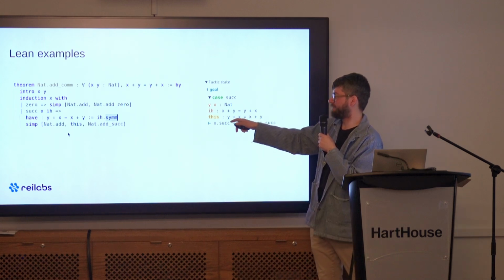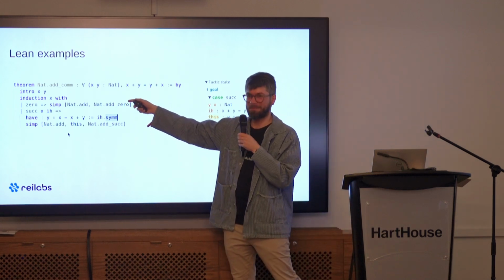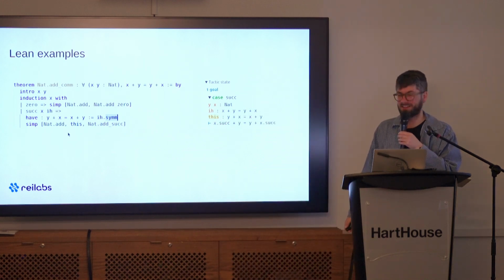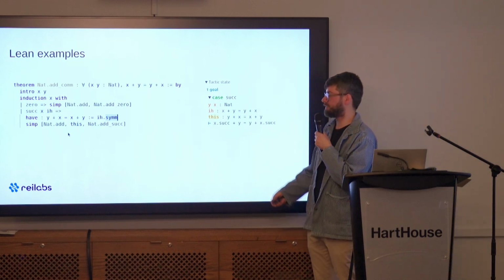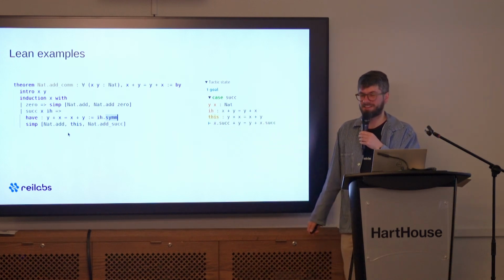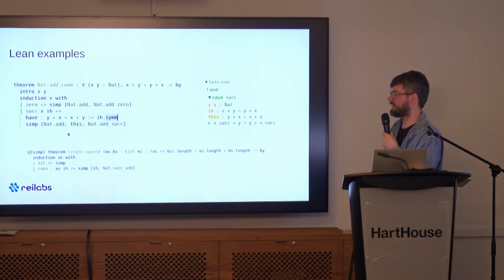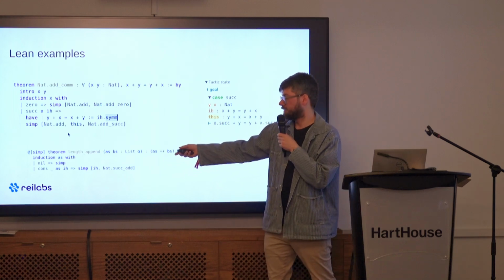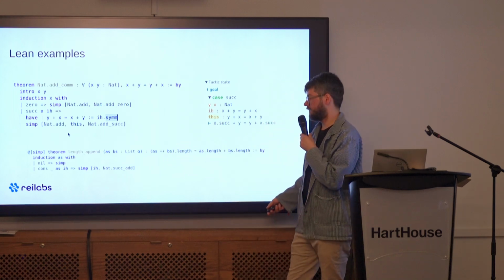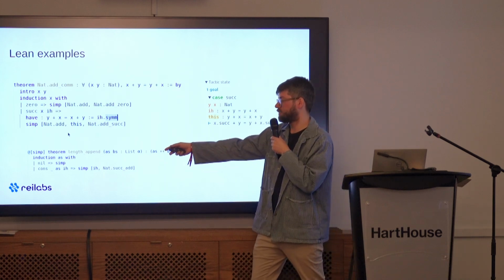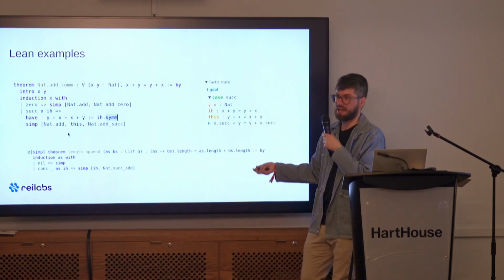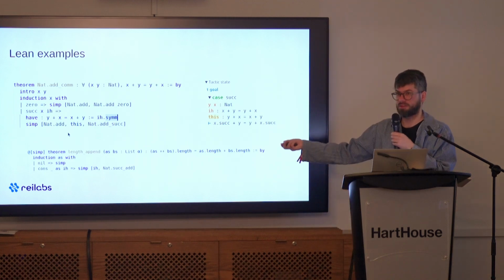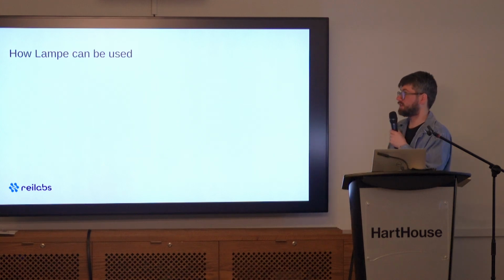you'll see that we're writing down the step-by-step proof over here on the left-hand side, and on the right-hand side we see the state that we're in. It's a little bit different because we have automation, and we didn't have automation in our middle school geometry class, but this is the idea. Here we're proving things about natural numbers and commutativity of addition. We can even prove theorems about Lean objects. Here we're saying that if I take two lists and I append them, then the lengths add. This is an expected property about length and appending, and we actually have a theorem that literally says that this is true in the Lean context.